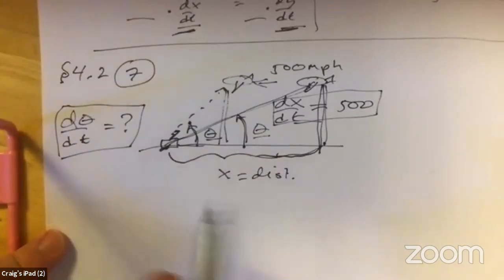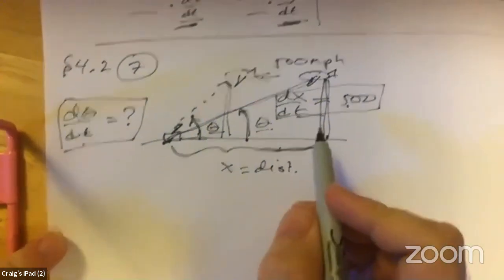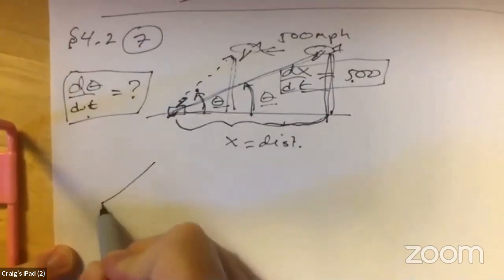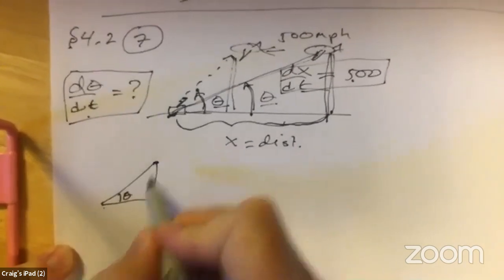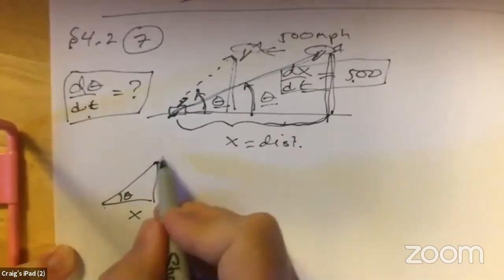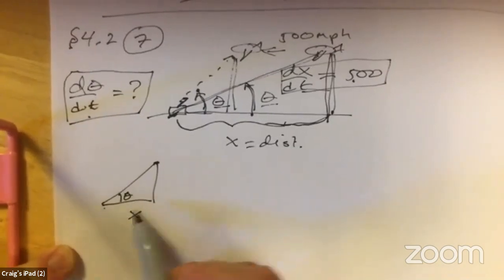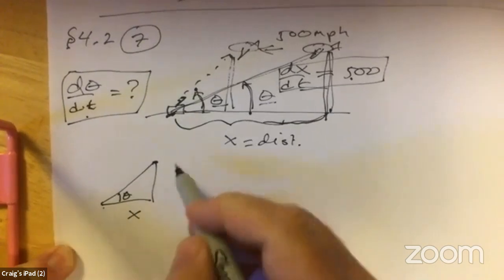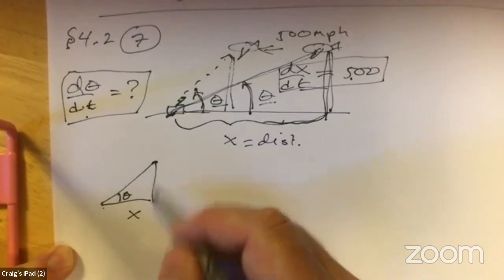Well, so I have to relate this rate to this rate somehow. So I'll first have to relate those two variables. You want to simplify your picture here at some point and realize that your angle theta is relating your x variable to this piece right here. And so I need something else on this triangle. I either need to know the distance to the plane, which changes all the time, or else I need to know this side of the triangle.